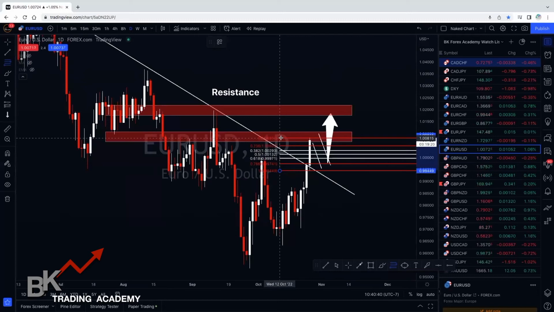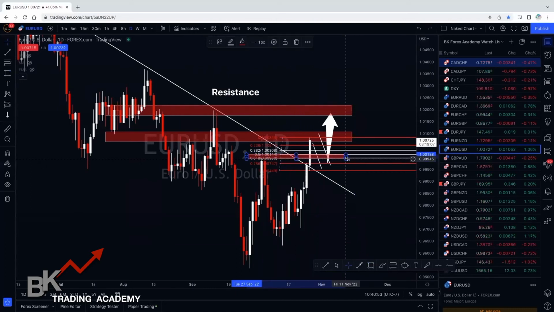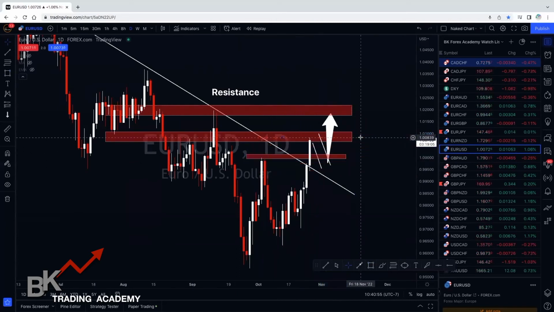So I'm going to measure this daily candle right now. This is where it's starting to wick, and I want to see some type of pullback to at least the 50% fib area. And that would actually align with our previous swing high here. So right about here. Okay, now let's go ahead and get rid of that. So right about to that area. So I would say about 1.0025 to 1.00 even, somewhere around there.